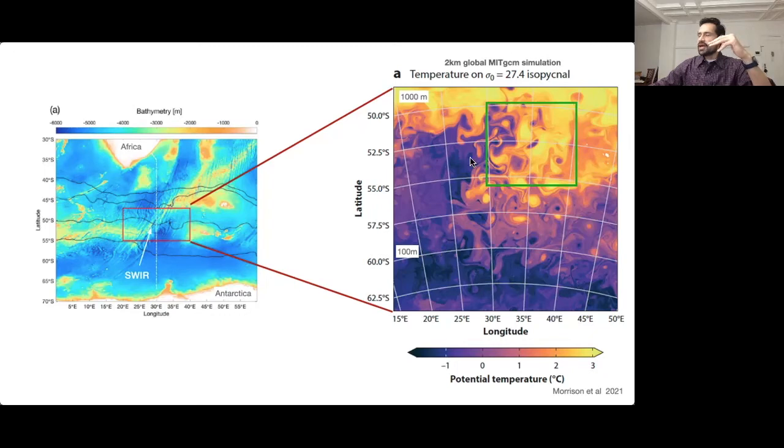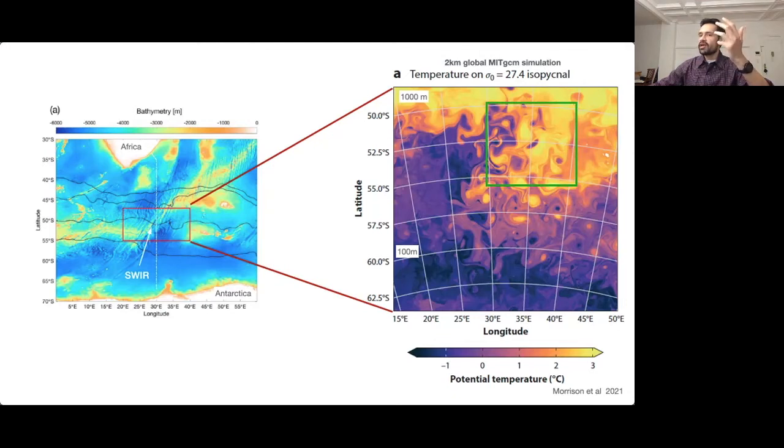southern side. And the vigorous eddy field can be seen as these eddies and variability that you see in this map. You should also notice that in this region, the eddies bring cold waters from the south to the north and warm waters along the isopycnal from depth to the south. Now, while this model does show us a big picture view of what is happening, we wanted to sample this region using high resolution observations to confirm what the model sees and also to find out what the models miss.